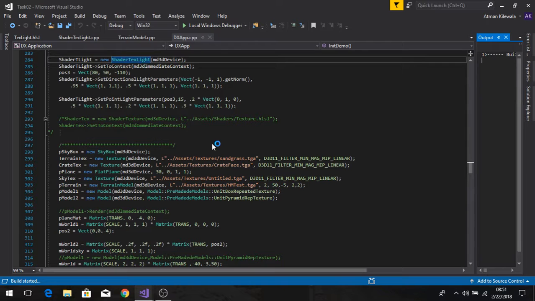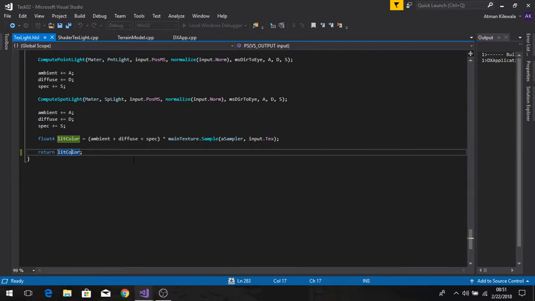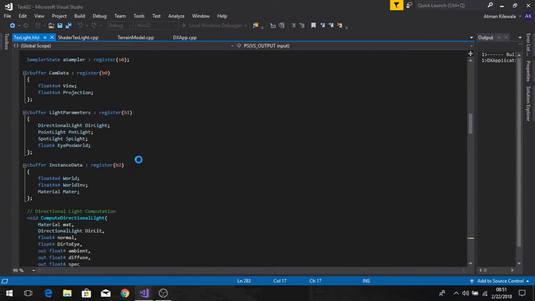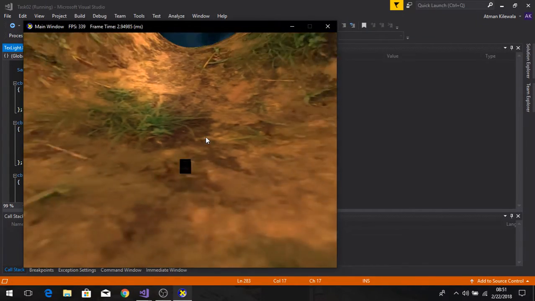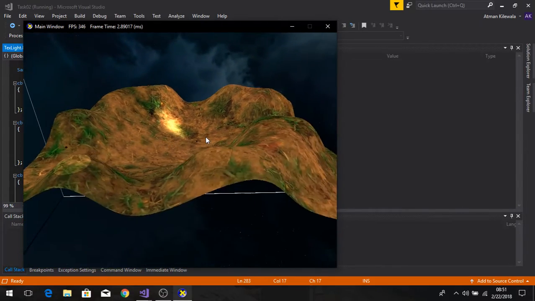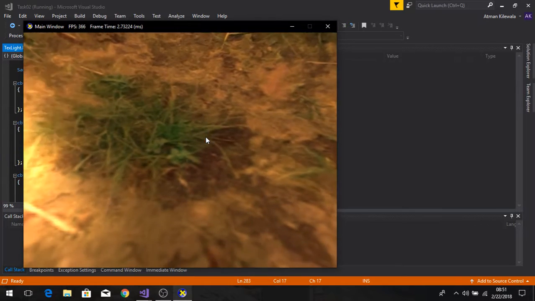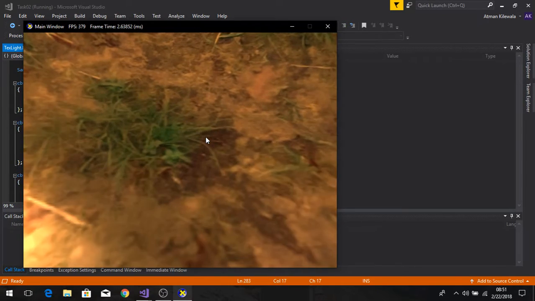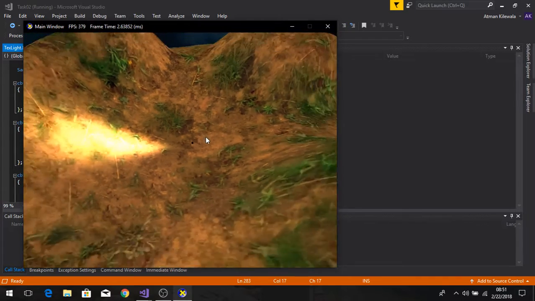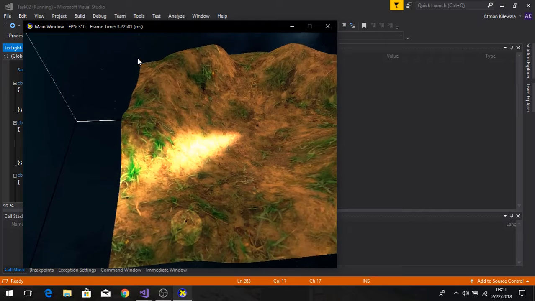In our task 2, we were asked to implement texture with lighting. So we are using the texture light HLSL file. Here we have a spotlight, we have a terrain with texture, we have a cube here, we have a point light here, and we are right now in the skybox.